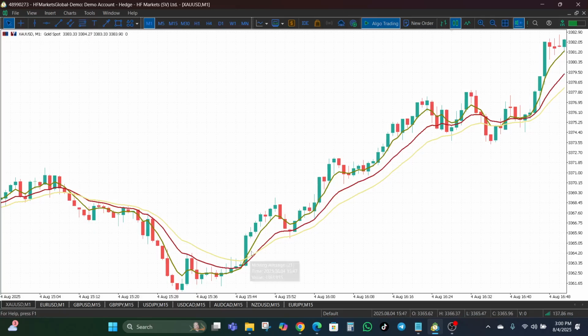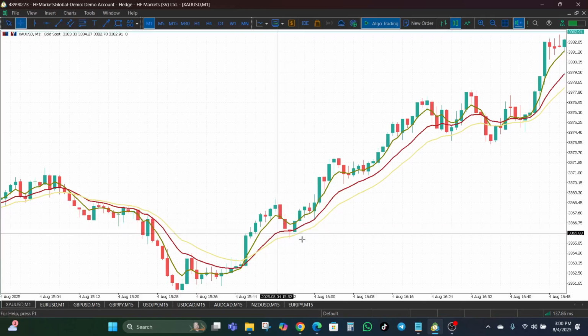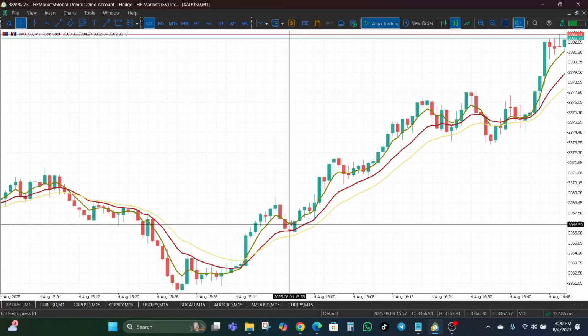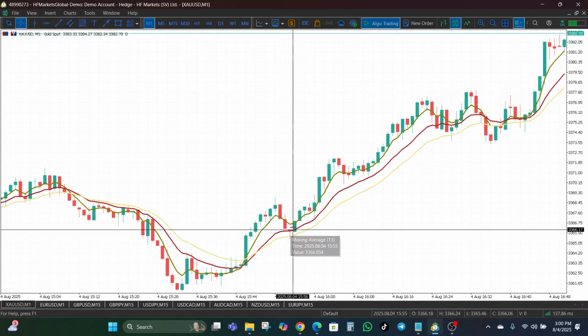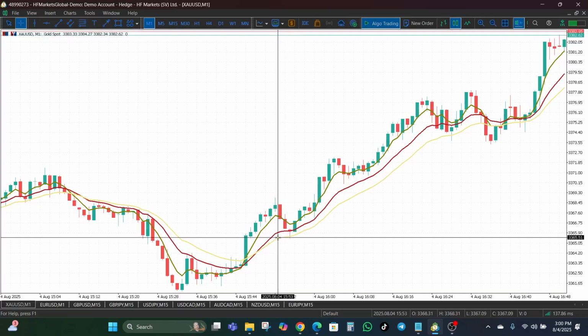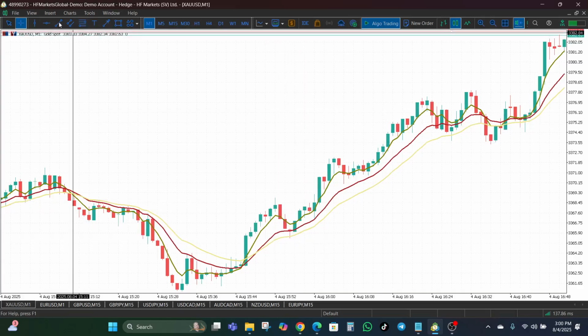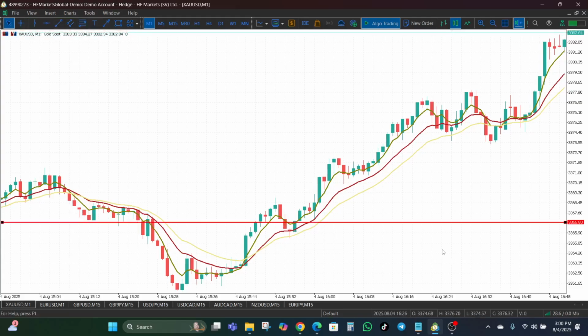Okay, for example, as we had this crossover here, it is better for you to wait for a pullback and you enter a buy here instead of just jumping into a buy here. All right, so that is the reason why you have to wait for a pullback. So once price pulls back to this zone, the pullback could be to the 5 EMA or the 13 EMA or the 21 EMA. Just make sure that the pullback has concluded. After the pullback concludes, then you enter your buy trade. All right, so it's pretty easy.